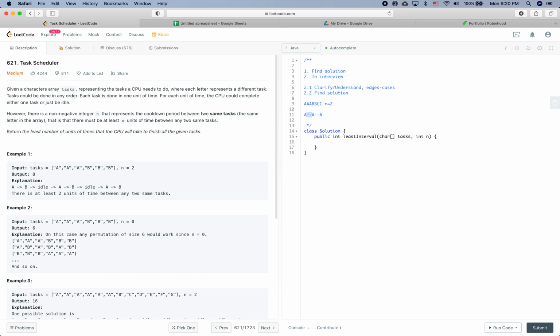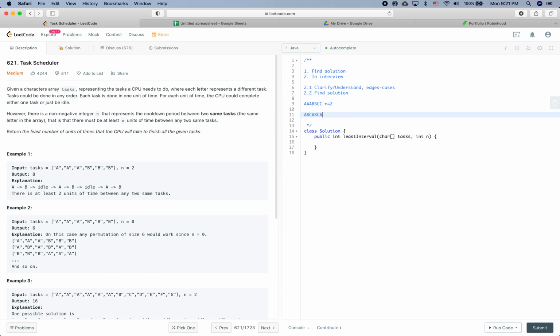slash, which represents the units of time that we may potentially need to fill in, the potential tasks we may need to fill in, like here. The slash means some units of time, either idle or we can fill some potential tasks. And then we can fill in the tasks for those slashes. So let's see, we can fill in B here, and we can fill in B here. In this way, we can make sure that for both task A and task B, there are no less than 2 units of time in between. And then we can schedule C and schedule C.